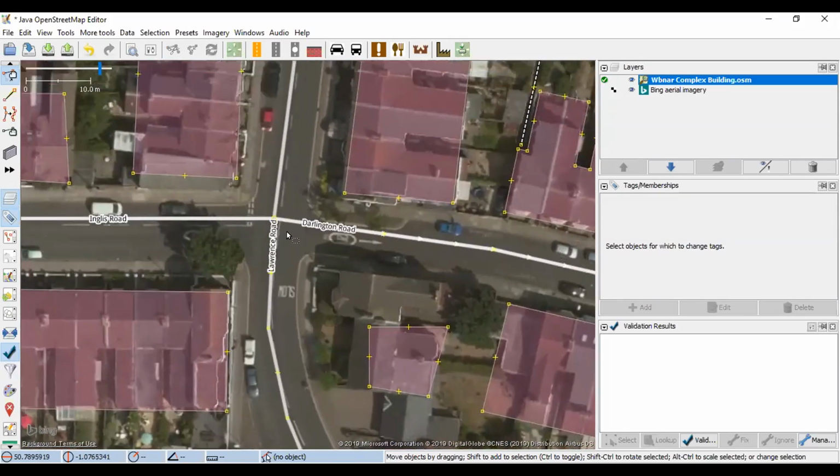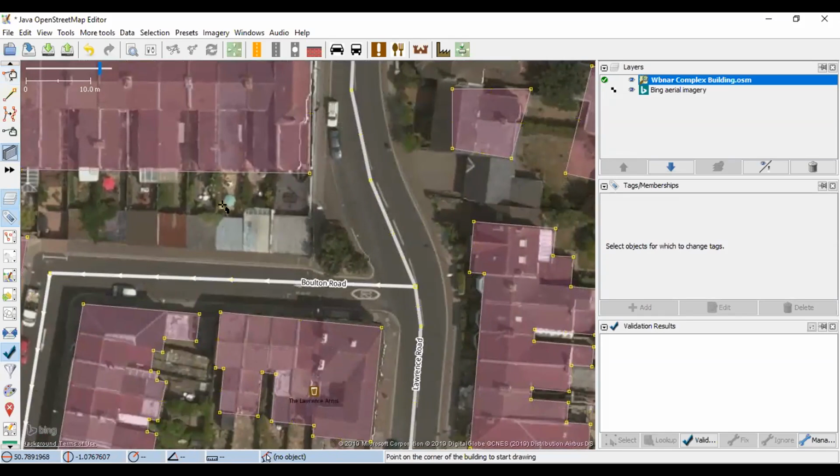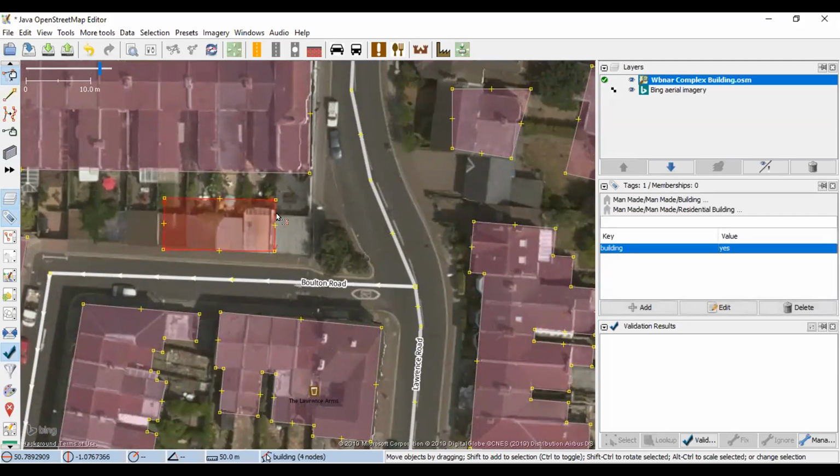Okay, resizing tool. Let me just do a quick building here. Okay, right. I have the building here. I select the building, and once I have selected the outline, not the nodes, don't select the nodes, your cursor is in the selection cursor mode. So you have pressed S for your selection.